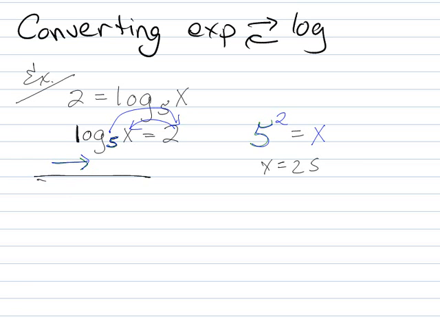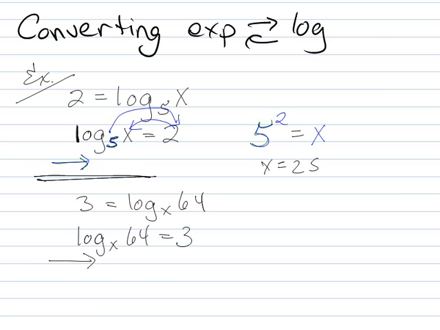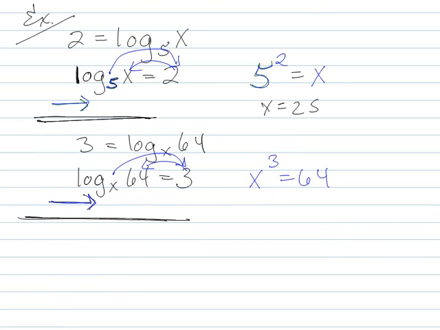Say we had something like 3 equals log base x of 64. You do the same thing. I'm going to rewrite it so my log is on the left. And I'm going to read from left to right. As I go from left to right, the first number I see is an x. So I start at the x, I hop over to get the 3, and I hop back to get the 64. And that's really all there is to it insofar as converting logs to exponents. Do a couple more, get the hang of it.